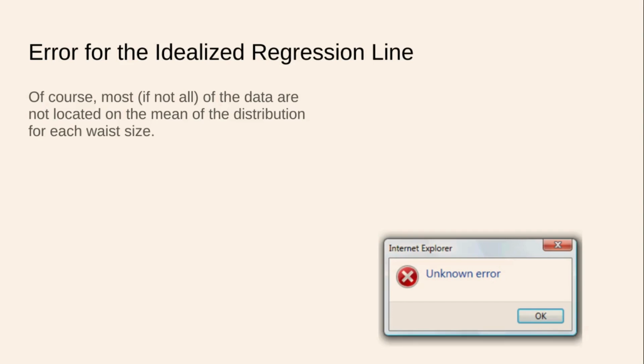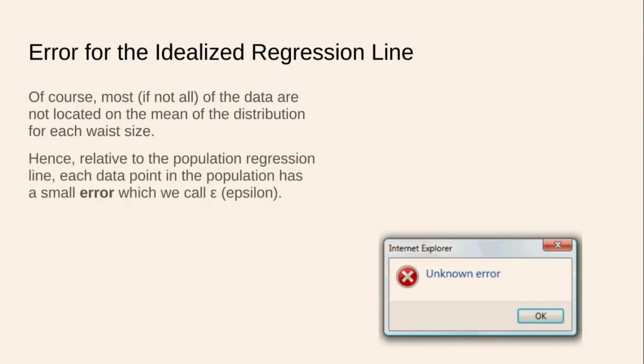So, of course, most, if not all of the data are not located on the mean of the distribution for each waist size, so they wouldn't fall on the regression line. Hence, relative to the population regression line, each data point in the population has a small error, which we will call epsilon. If you recall, error for a sample was called e.